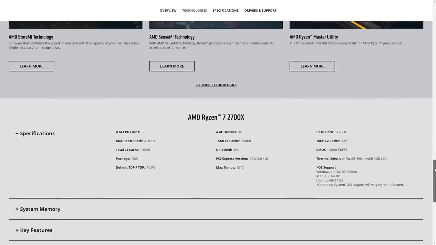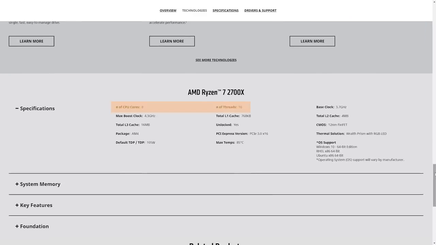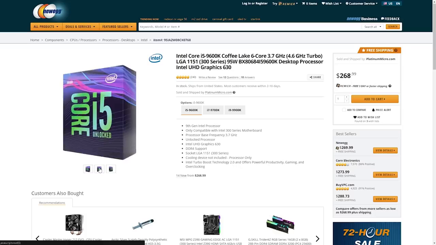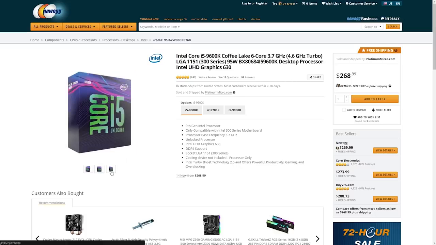It has like some crazy number like 8 cores and 16 threads. That's plenty, man. But when you look at the single thread performance, the Intel Core i5 9600K is the best out of all these 3. So if you're not into rendering that much and you do a bunch of 2D and 3D modeling, you guys could go for the cheaper i5 9600K. But if you render a ton of 3D scenes, definitely go for the Ryzen.